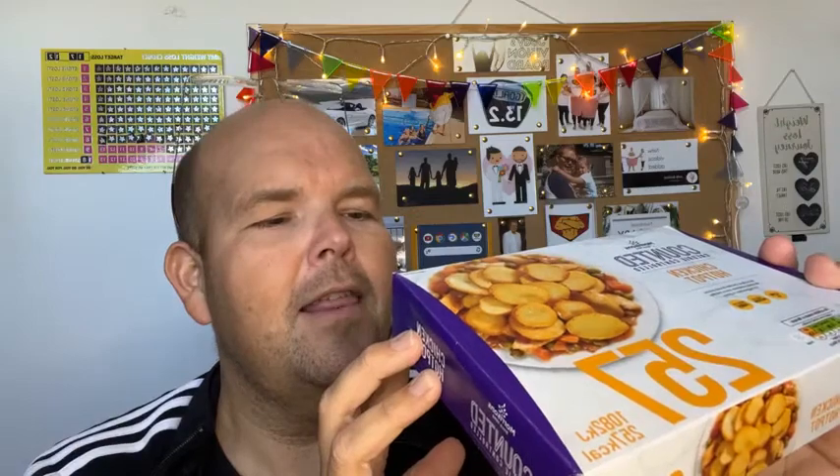Chicken breast is 17%, and within that it's chicken breast, corn flour, and salt — not bad, at least it's not really processed. Also in the ingredients list: onion, carrot, peas, tomato, swede. Then corn flour, tomato juice, and fortified wheat flour. Why do they have to put that in everything? The fortified wheat flour is wheat flour, calcium carbonate, iron, and thiamine — so basically they've tried to add some nutrients in there.